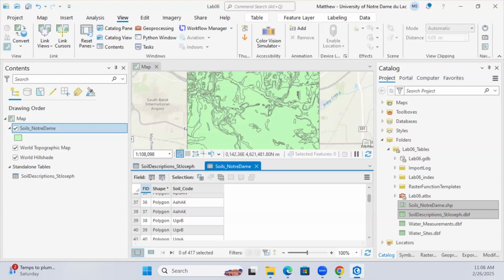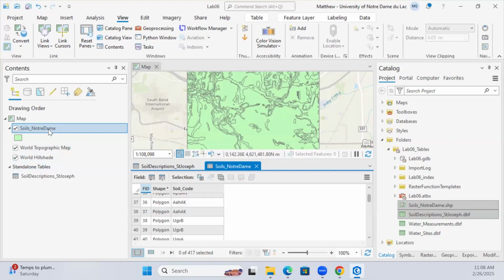And what we want to do is that one-to-one relationship between them. In this case, there are multiple soil codes, like multiple instances of each soil code. So the one over there is just saying for every unique soil code, it's going to look up one unique map unit description in the soil descriptions one. So that's the kind of one-to-one that's happening there.